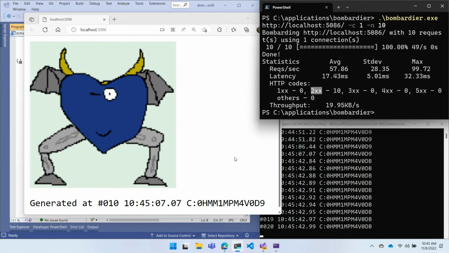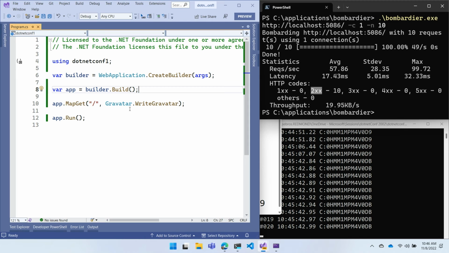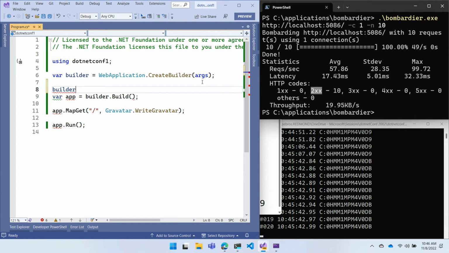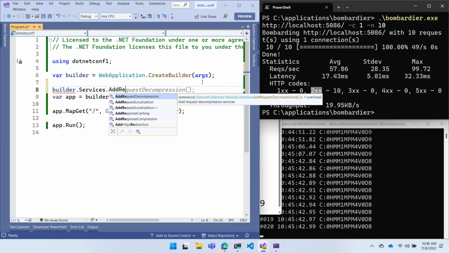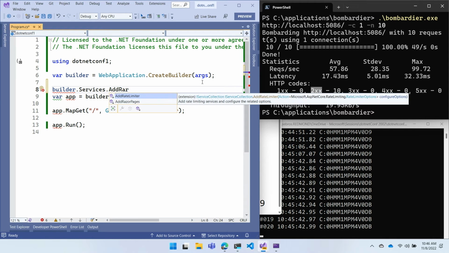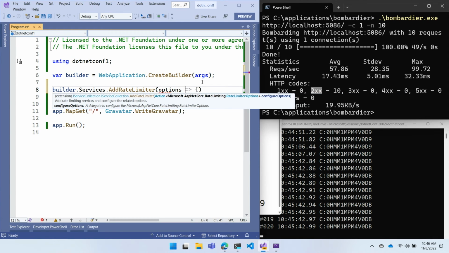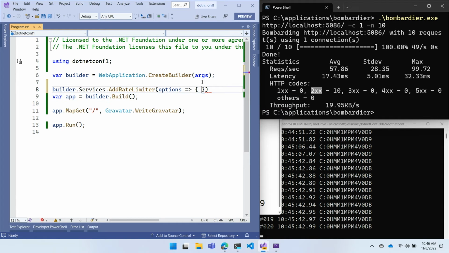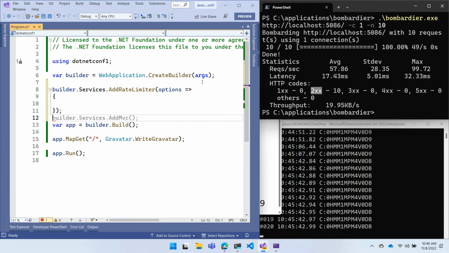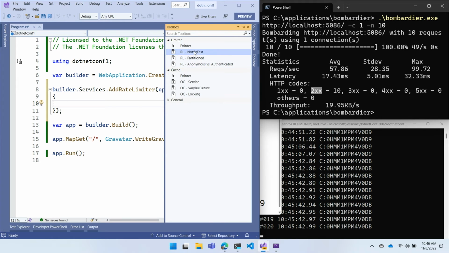So now let's add rate limiting, because I don't want my users to be able to send requests that fast. Going back here, we'll first add the add rate limiter options and services. I will just grab this example.